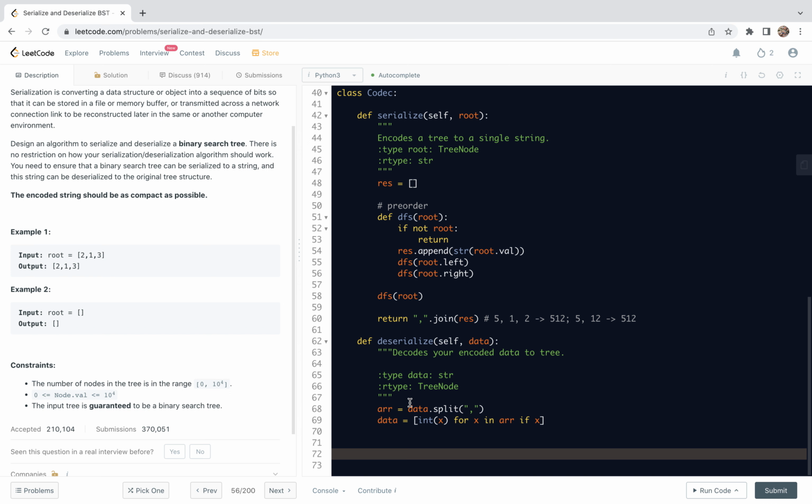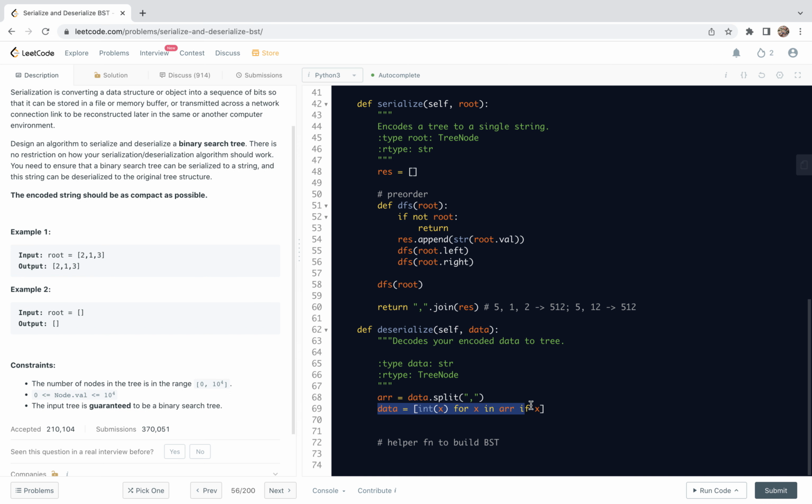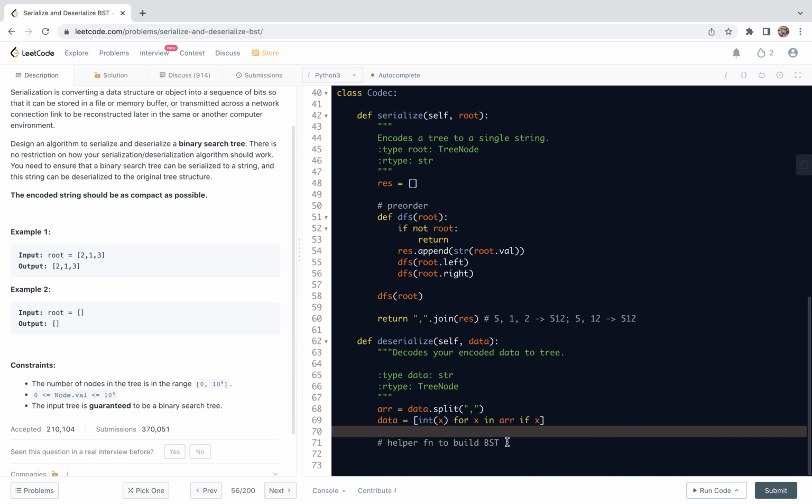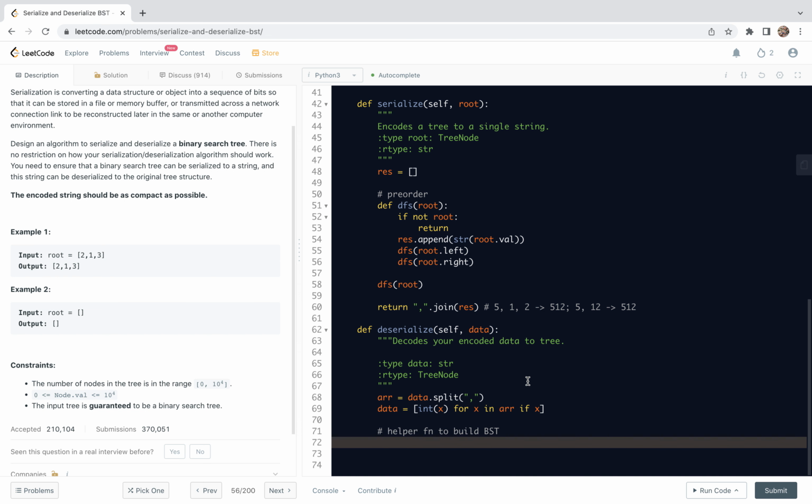Next, we want to also write a worker to do the build process. Here we can write a helper function to build a binary search tree from this data. Notice that this data now is a list of integers corresponding to the binary search tree's pre-order traversal, right? For this, I'm going to define a helper function like this. This is the array, our original pre-order traversal.